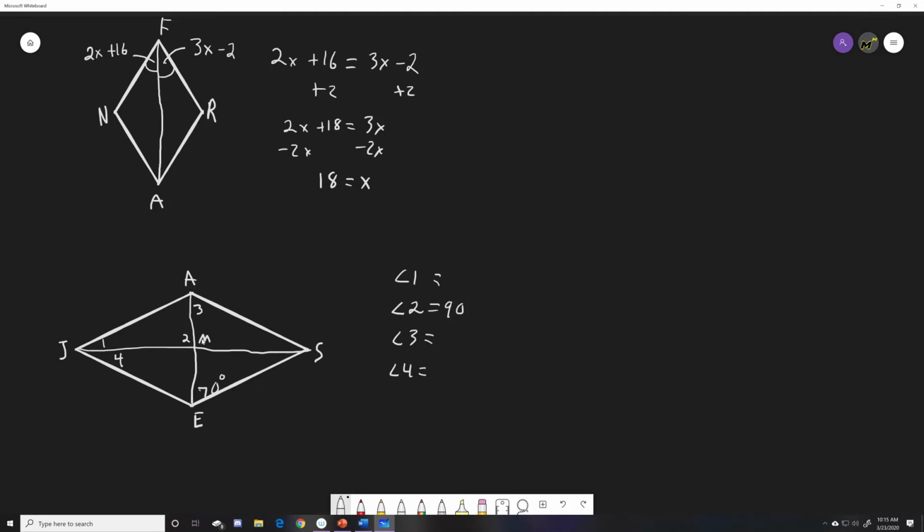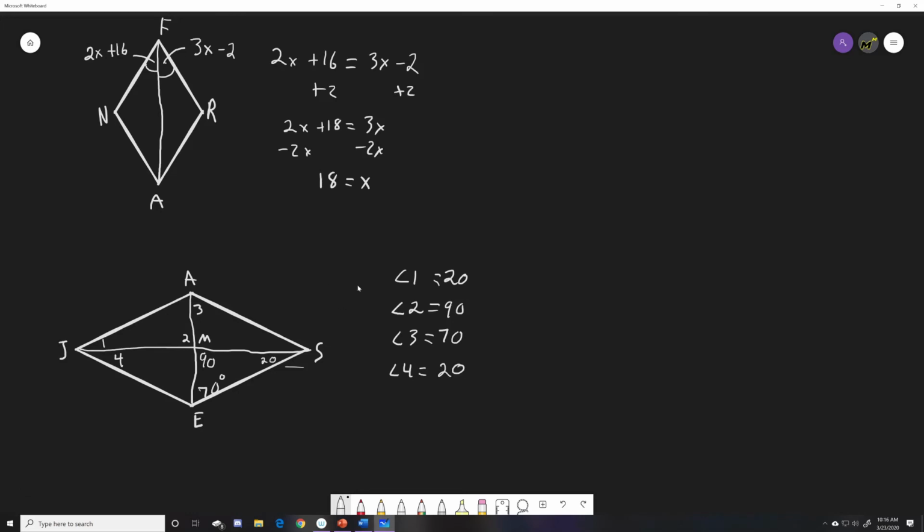And so if that's 90 degrees, that means there's 90 degrees here, which means 90 and 70 together are 160. And notice how we made 4 triangles. There are 180 degrees in a triangle. So 90 and 70 together is 160, leaving you with 20 for the smallest angle here. So that means angle 3 would have to be the same thing as our given angle, which would be 70. Angle 1 would be 20 degrees, and angle 4 would be that exact same thing, 20 degrees.